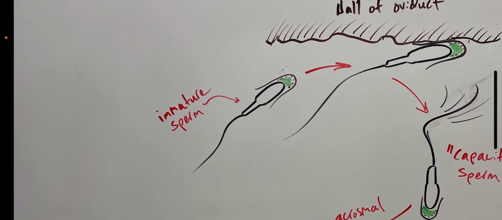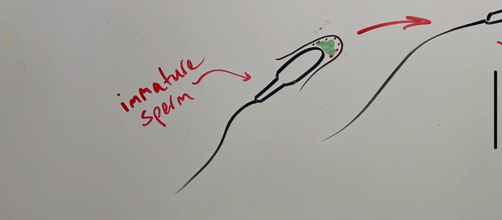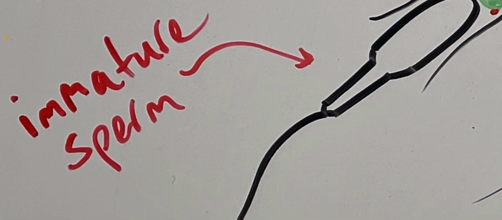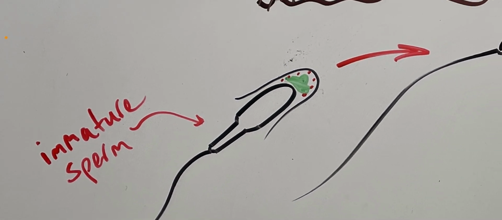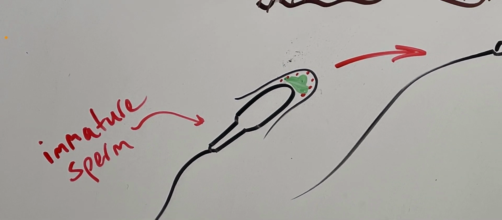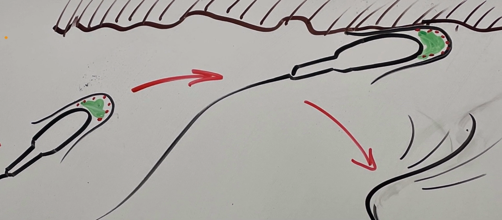Okay, so here's an image that shows sperm that has already entered into the womb of the female. This sperm has been able to travel in through the uterus and it enters into the oviduct. You'll notice that it has a head, it has the mid piece, and it has a flagella. This green area, that's the acrosome. And these red little proteins, those are proteins that are on the inside of the acrosomal membrane. That'll come in later. But this sperm, even though it's entered into the oviduct, it's still immature, and it has to go through a process called capacitance in order for it to be able to fertilize an egg. Here's how this works.